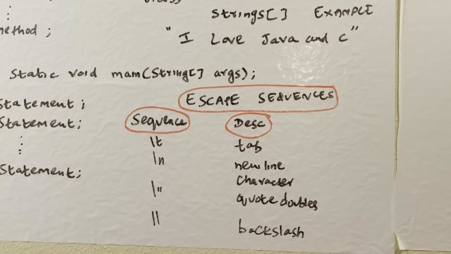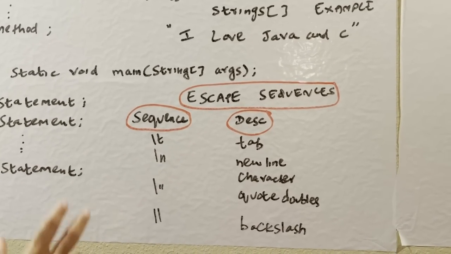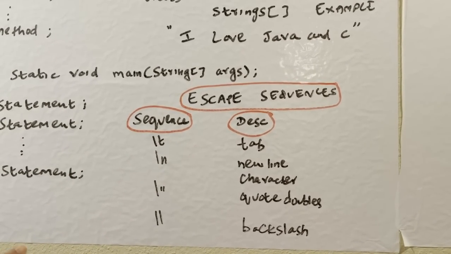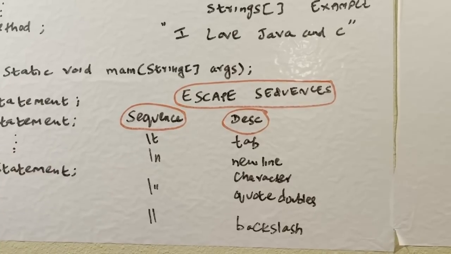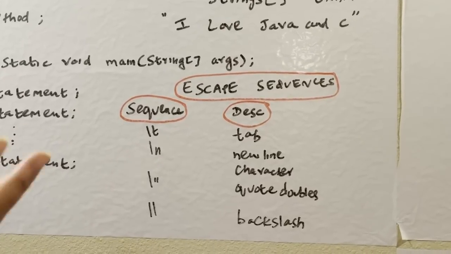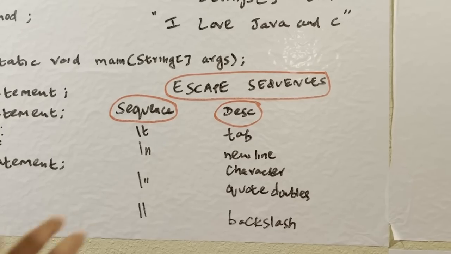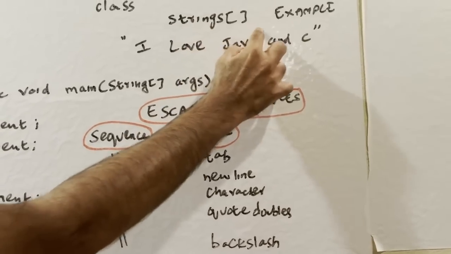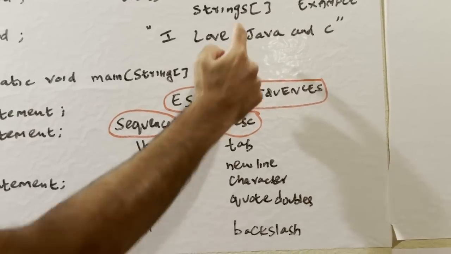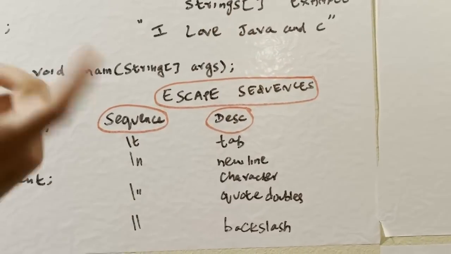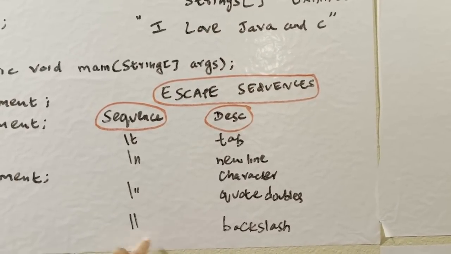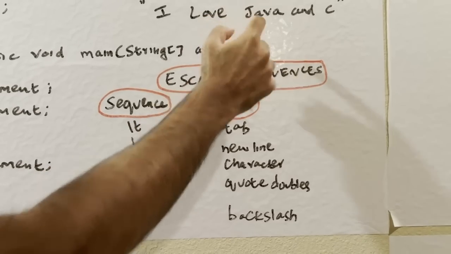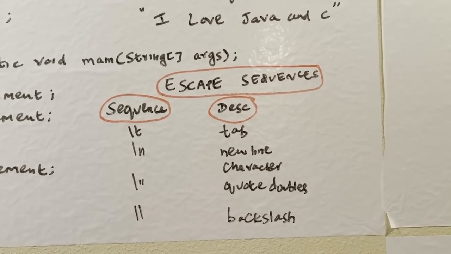It's very commonly used with printf statements. Printf is a function. Scanf means reading input, that's another function. Printf means we want to display the output. And \" is the one we use to put double quotes inside the code. I'll give an example later. And \\, sometimes you want to print a backslash in the string.